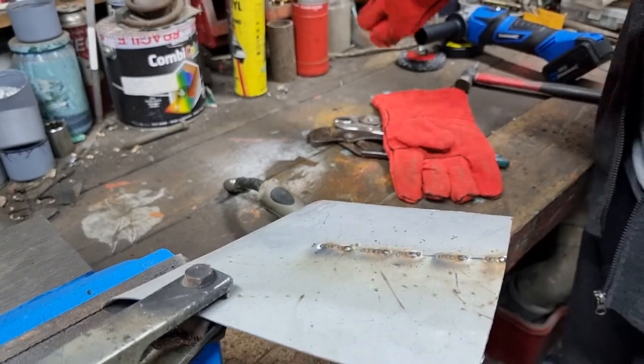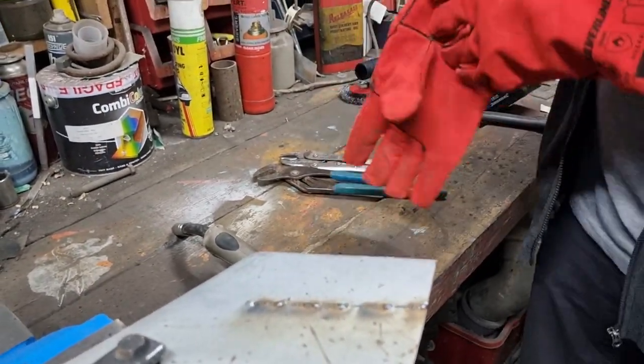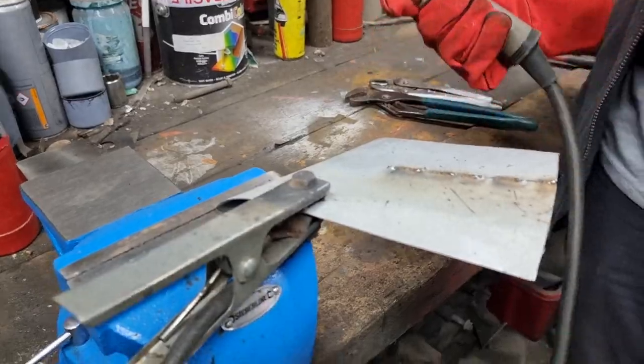That is a very good tip, actually. That'll prevent me from blowing holes all over the place. Good. I'm glad it's helped you out.